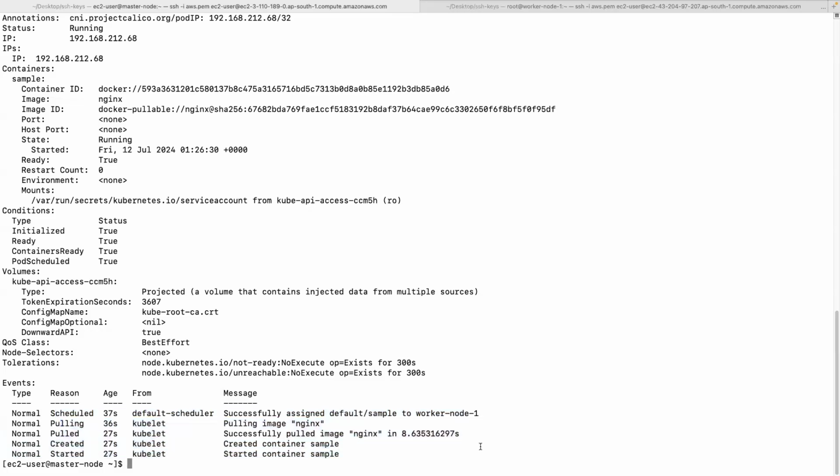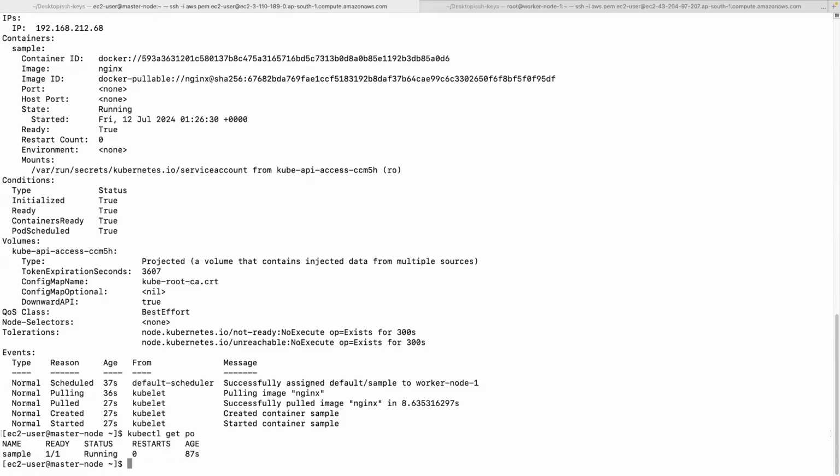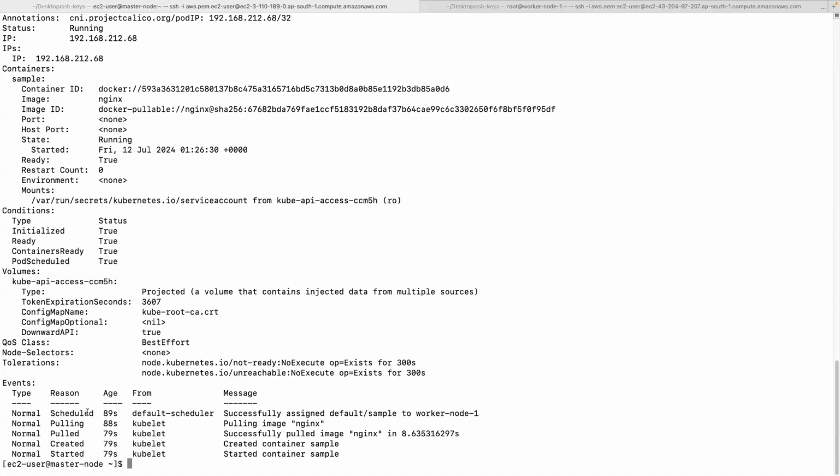The default scheduler scheduled it, and the kubelet is pulling the image and starting the run. So that's how you can look at how it's working.